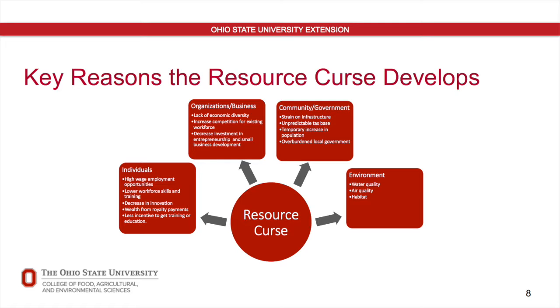Emergency services, for example, may be expanded with additional employees, but they may not be needed as the bust sets in. Not only does the tax base of the local government dwindle as the number of residents falls, but those who remain may not be able to pay the taxes necessary to meet the revenue requirements necessary to support the new infrastructure.